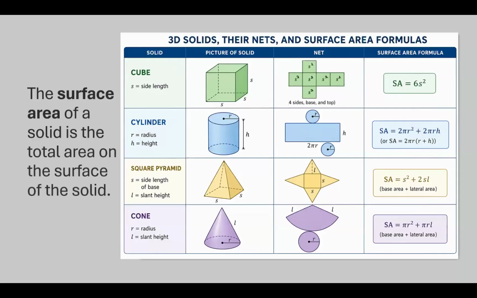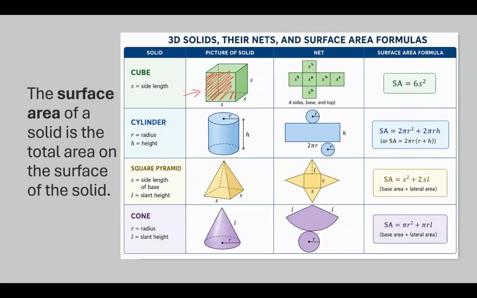So the next part, and this is what I mentioned that I also wanted to talk about, is the surface area. The surface area, for whatever reason, is always one of the difficult ones for students. This refers to the area of the total surface, so everything that surrounds the solid. So if you have a cube, the easiest way to explain the surface area is that you think of the solid, the 3D picture like a cube, and then you unfold it. You look at all of the faces. So what is the area on the face? Not the space inside, but on the surface of it.